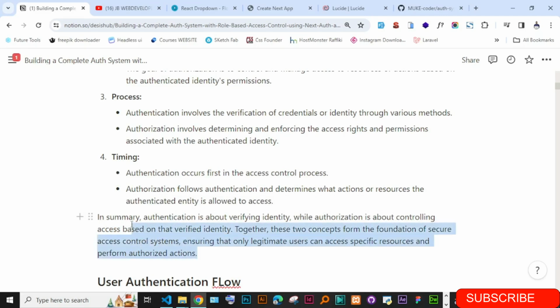So as you can see, these are the two most important concepts you need to understand when you are a full stack developer. Okay, you need to understand these two concepts very well if you are going to be a full stack developer, and not only understand the concepts but actually implement them.